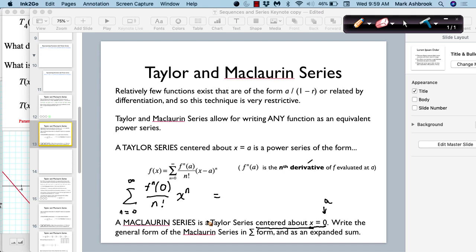Yeah, Penny. As expanded, just coefficient, then plus coefficient 1. So let's go ahead and do it. I just do f of 0 over 0 factorial, which is 1, and then x to the 0, which is 1. So it's just f of 0, the coefficient. The next one would be the first derivative of f at 0 over 1 factorial, which is 1 again, times x to the first, which is just x. And then you just keep going, following that pattern. So you get the second derivative of f at 0 over 2 factorial, which is 2, and then x squared.